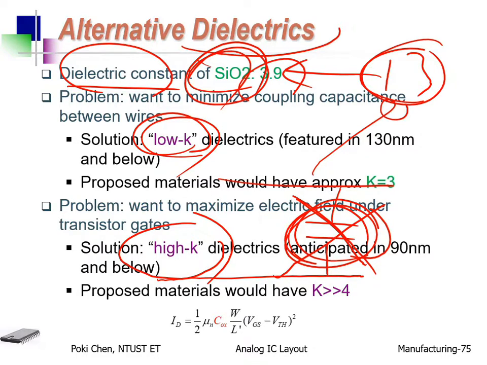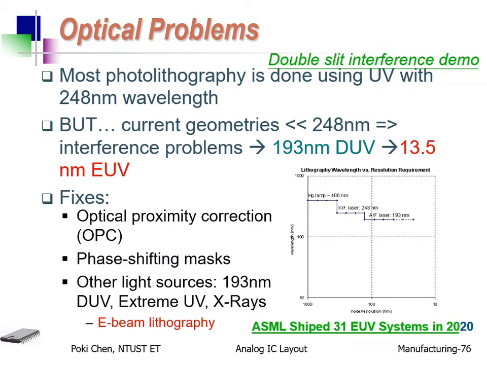That's it. So, even for the same process, we have low K and high K silicon dioxide with different impurities. That is what we need. Okay? And then for the optical problem, I can stop here. But because I mentioned already DUV, EUV, and so on, allow me to show you some of the truth.